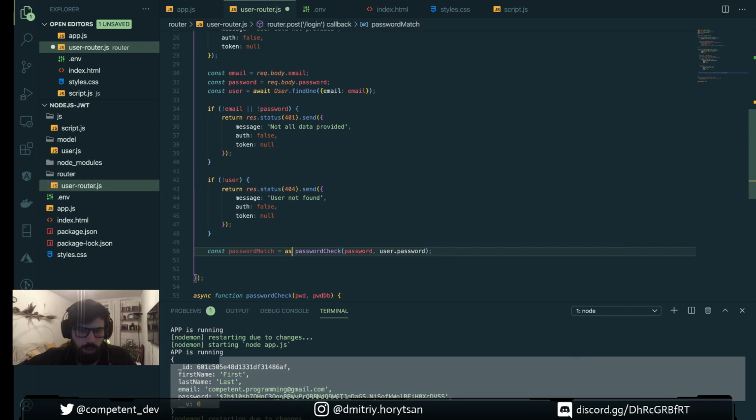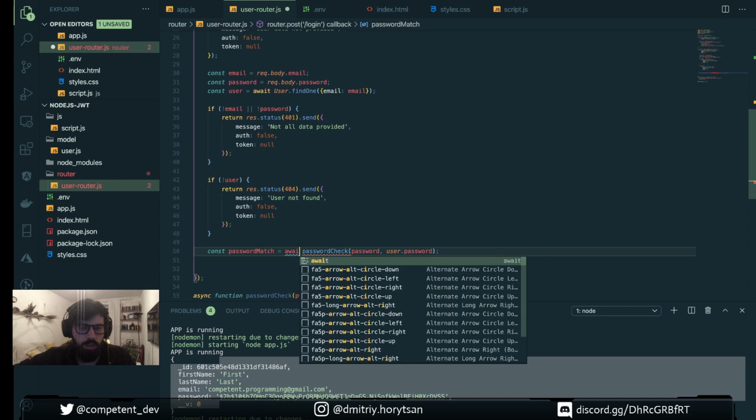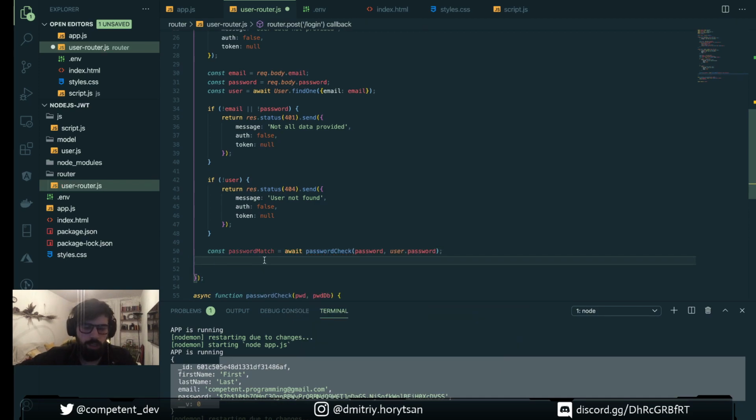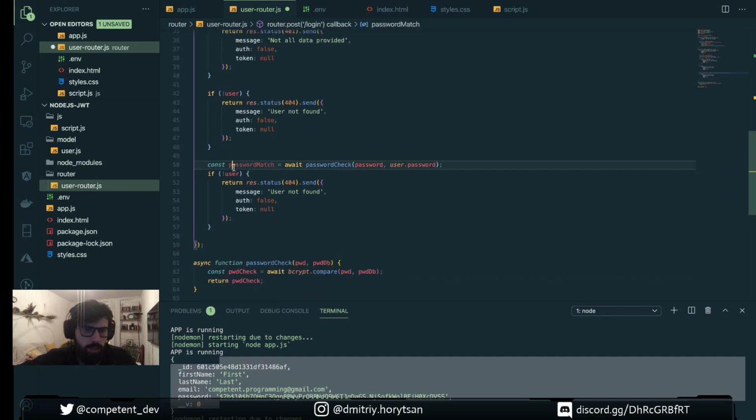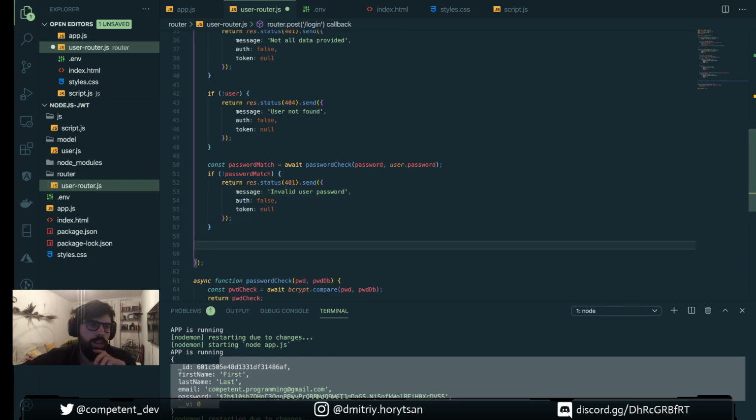This here we need await, and if a lot of checks, actually we could do this here, but password match false, and we return 401 and invalid user mail, or actually password, like this.